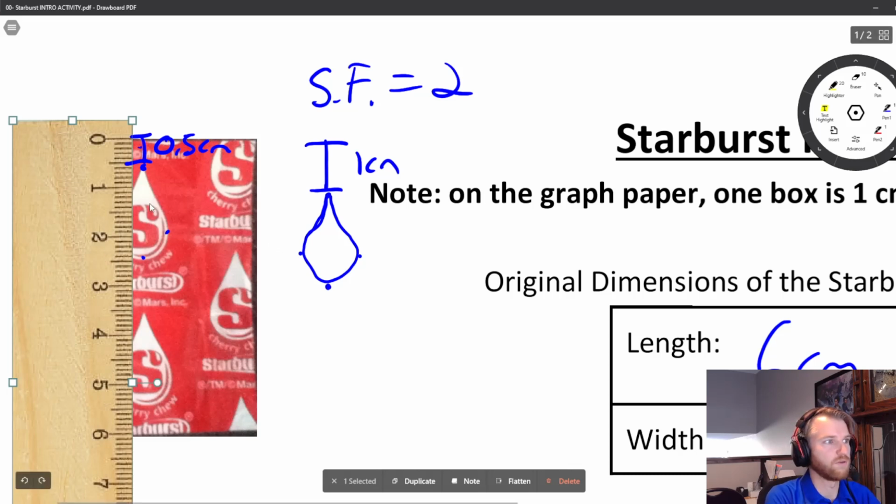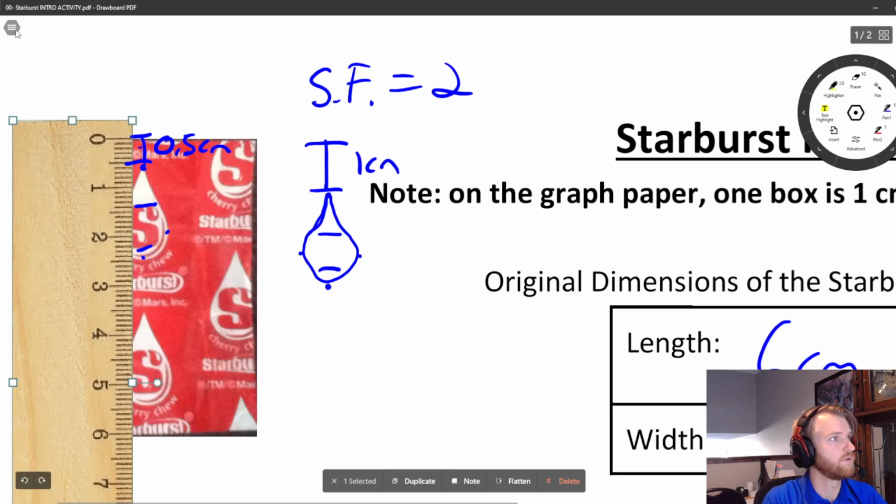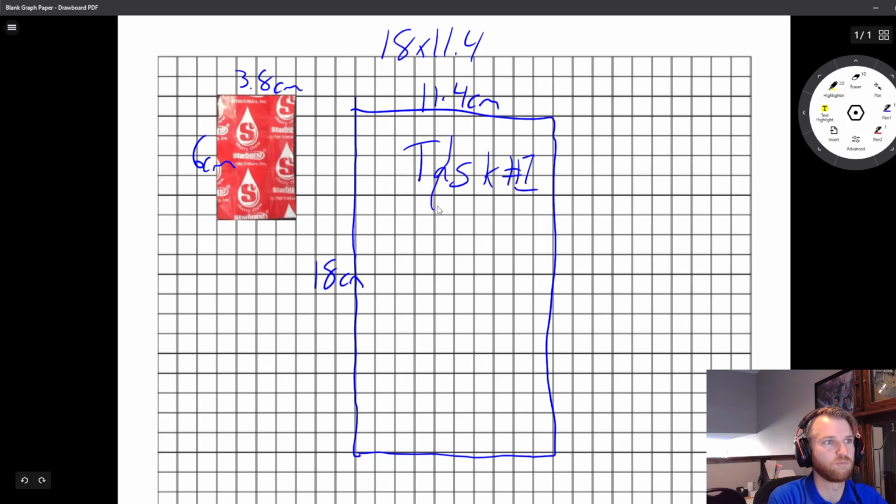After that, you could also do the S. You could ask, where does the top of the S go to? Where does the bottom of the S go to? So that it is also properly in your picture. The idea here is not just to eyeball, but to measure. And because it's a scale factor of 2, anything you measure, you're going to double. So your final product for this is going to have 5 of these rectangles, and one of them will have 10 to 15 minutes' worth of detail put in, where you've drawn those details as perfectly as you can for about 15 minutes.